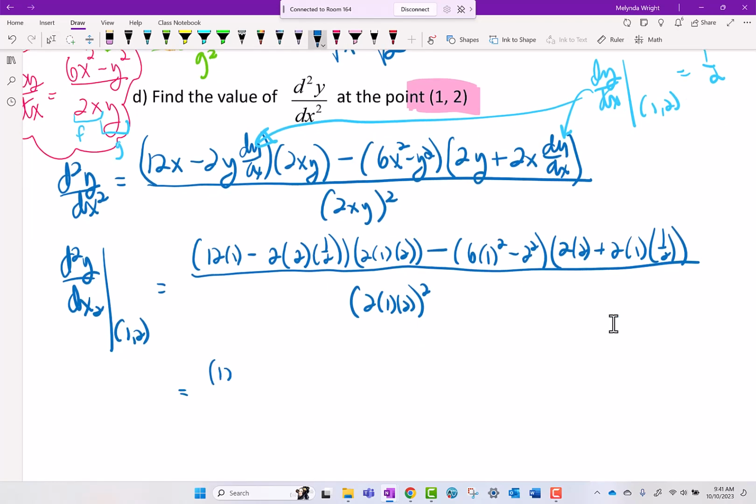Okay, equals. So 12 times 1 is 12. 2 times 2 is 4. 4 times a half, that's what, 2? Yes. Why is the x tagged on the one with 2y plus 2x? Are you talking about this part up here? It's not the x that's tagged, it was the y, because I was doing product rule of 2xy. So I copied down 2x and I took the derivative of y, which is 1 dy/dx. I'll put a 1 in there. Okay. Yeah.